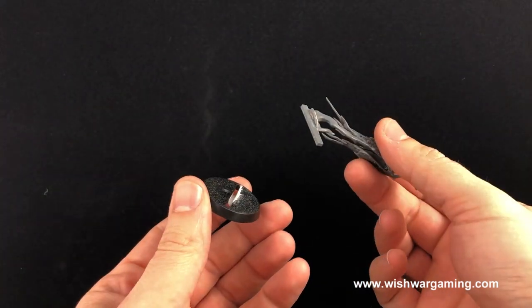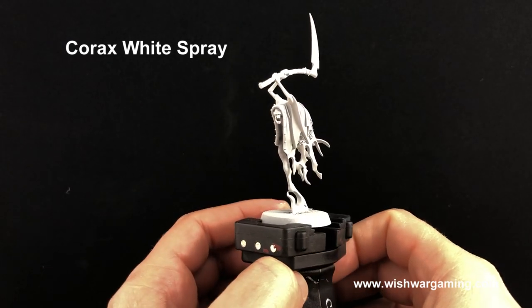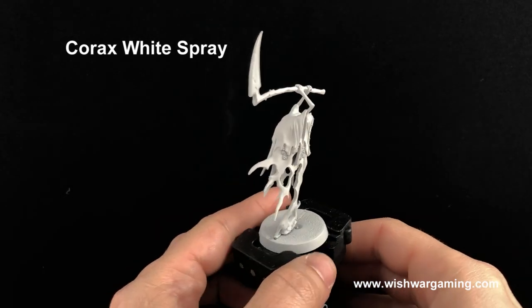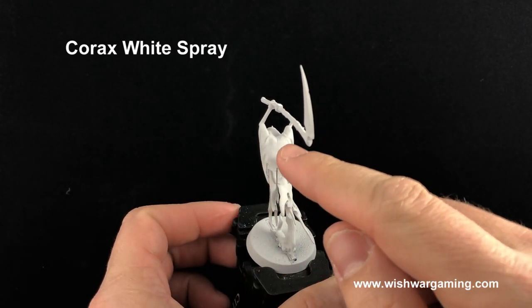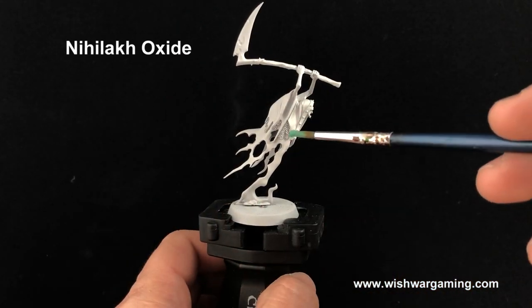That's because when you are, for example, priming the bases, you can do it for all 5 or 4 at one time. Next, cover your miniature with white using Corax White spray. You can see that the lines where I used putty are not visible anymore after this step.